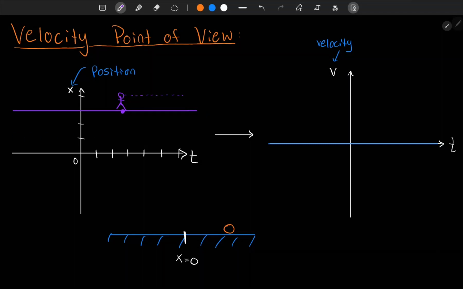And what we then plot on the velocity is the slope of this line. So the velocity is the slope of the tangent line on the position plot here. So since we see that the plot has a 0 slope for the tangent, right? It's just a straight line, which means it has a slope of 0. That means we plot here the slope, but the slope is equal to 0. So the velocity, or how fast the ball is moving, is 0.